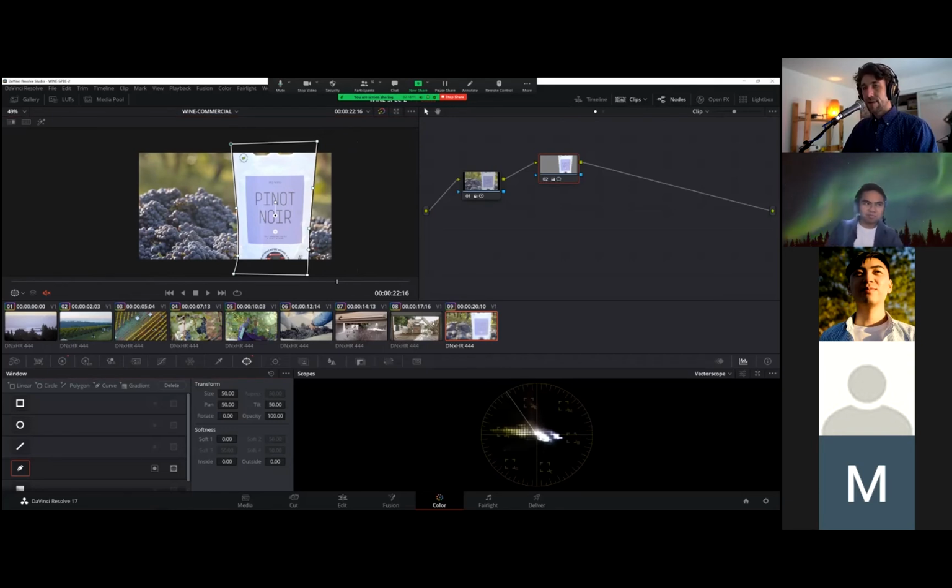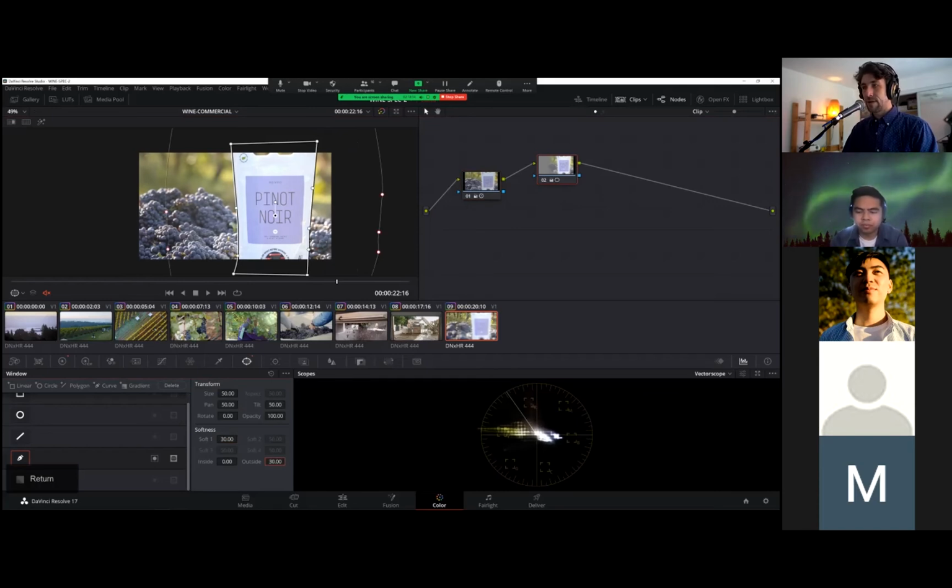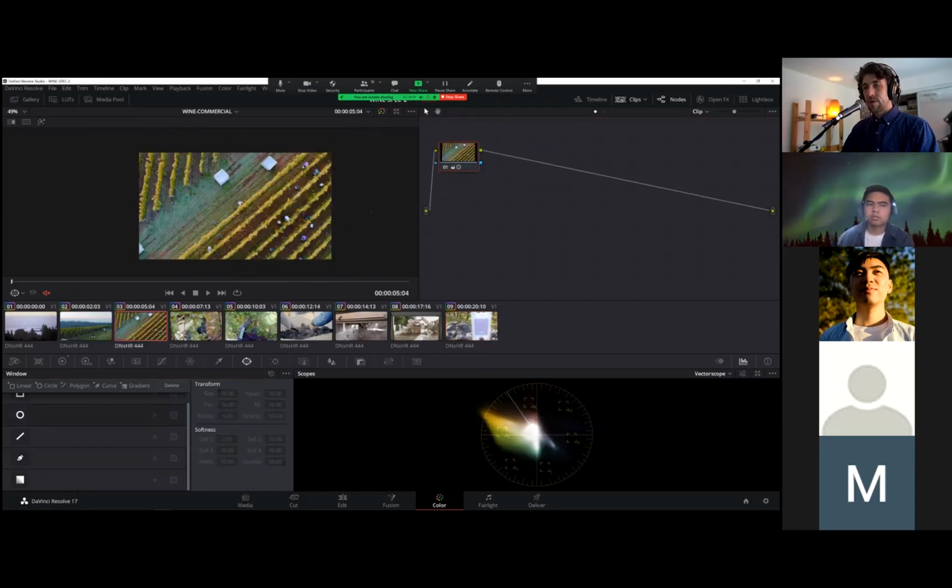It's really just square, circle, pen, or what I call gradient, which is like a shader, a shade fall off or whatever. So okay, there's that. And again, I'd have to adjust my feathering and all that jazz, but we can do that down here. Too big, shrink that mask in about to there. That's better. So let me show you one last thing, with windows being the first of two ways to do secondary selection.